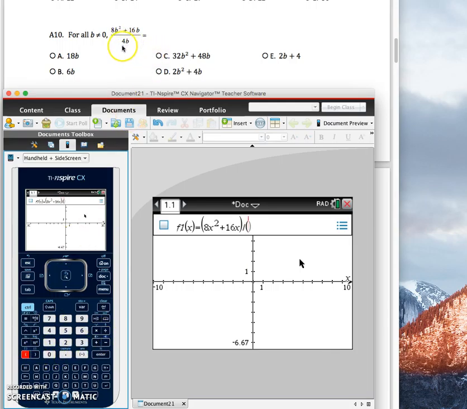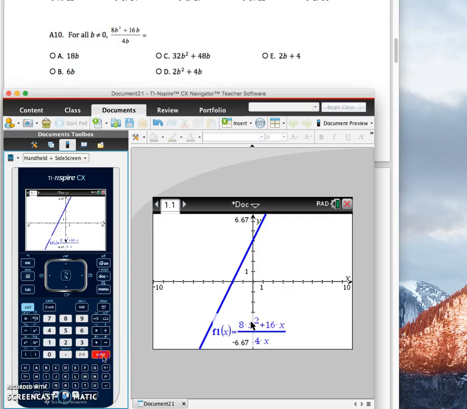If we only, well, in this case it's really one term, but what if it had been 4 plus b? Then we still should go ahead and put parentheses around it. So I'm going to put 4, instead of b we put x, close parentheses, and we hit enter, and there's our graph. So notice our graph's a linear graph from what we can visually see here. Now, a couple of things to point out, that's a quadratic. They're not going to be linear.